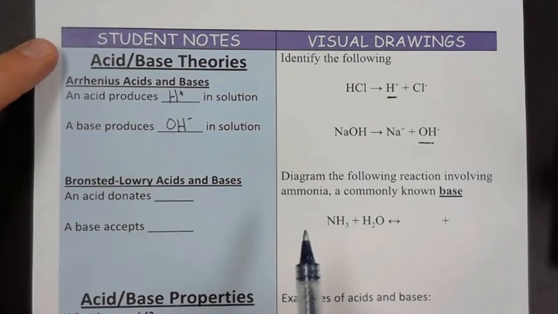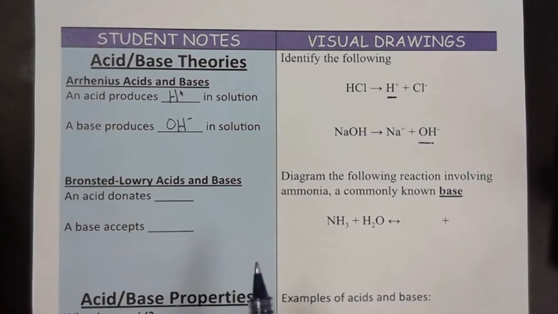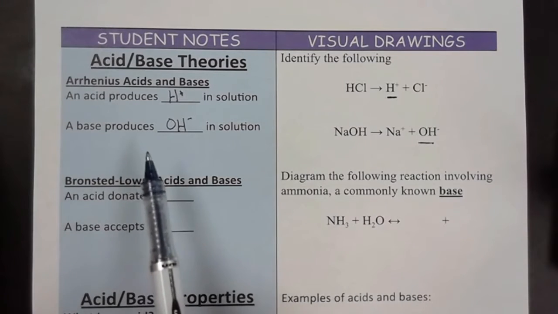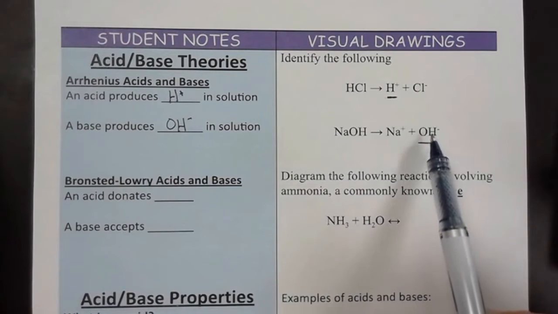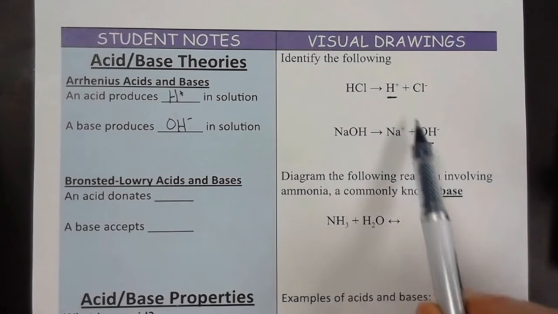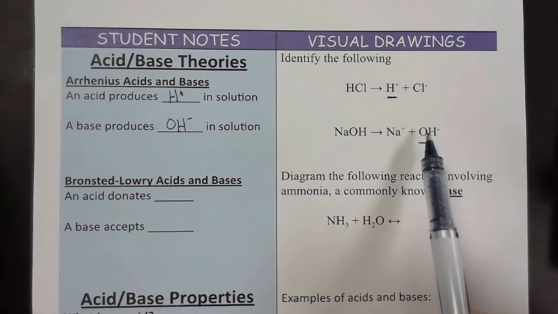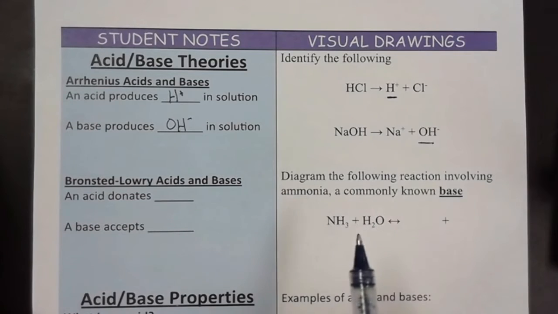Okay? A lot of what we're going to be looking at throughout this entire unit in acid-base chemistry is the reaction between hydrogen and hydroxide, which is going to be the formation of two hydrogens and one oxygen, or water. A lot of this chemistry takes place in water, so it's that interaction of how things play out against water.